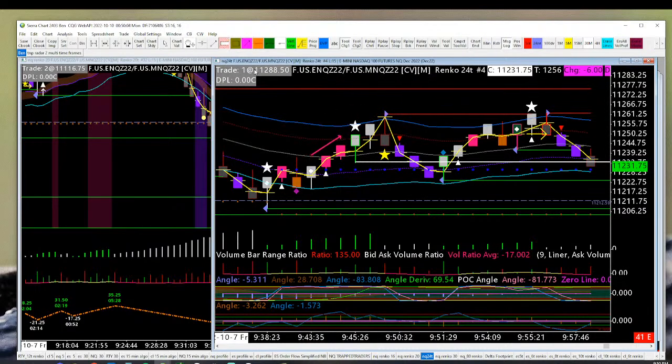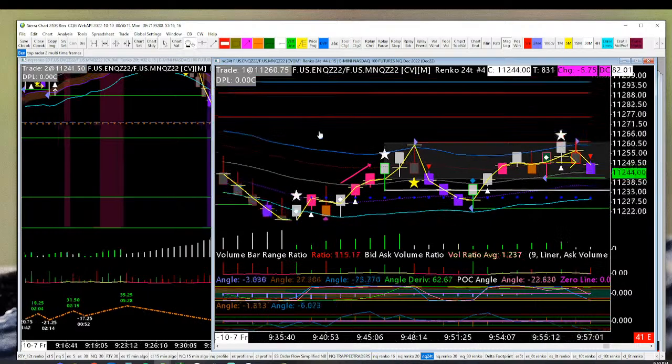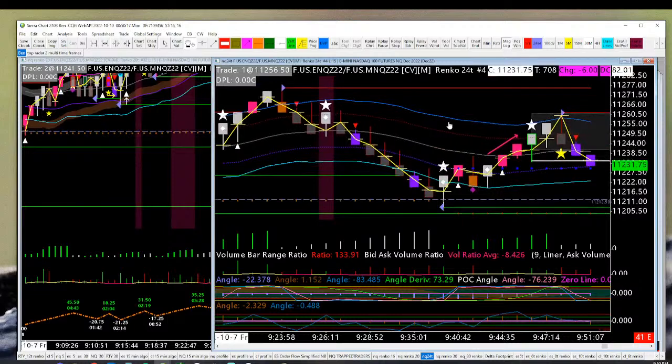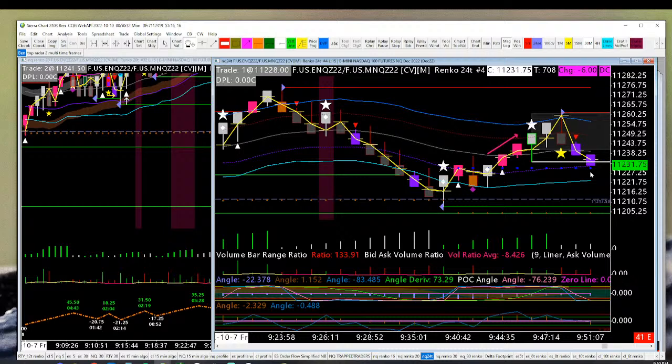Okay, so we're going to mark off. It's usually from their point of control up to the pivot. And then what you would do, so if we were here, I would know this was the case right there because we got underneath his low, right? Now in this case it didn't. Technically what we want is we want the point of control, this little yellow line, to trade below it on a bearish bar.